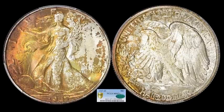So this is a very common date right here. And it sold, not exactly a drop in the bucket, at $20,986.88. This is just the beginning, and there are a ton of other coins that actually sold for more than this one, but the big reason why I wanted to add this one in here was because of the toned color and because it's the final date of the series.